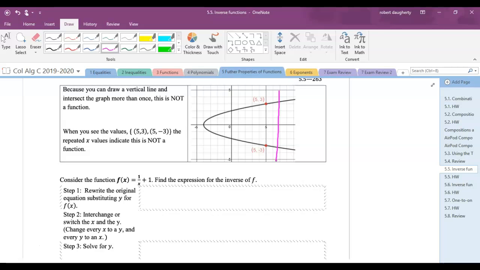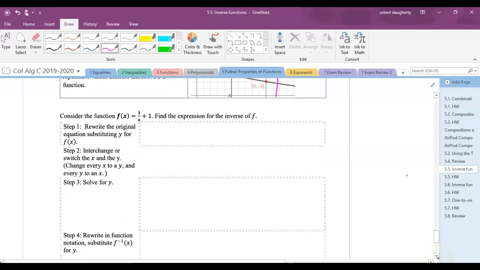This is going to have implications when we do the inverse later. We'll talk a little bit more about this later, but you should have seen this at some point leading up here. When you see a graph, if you can draw a vertical line that touches more than one place, this is not the graph of a function. Okay. So let's do another example here, finding an inverse.